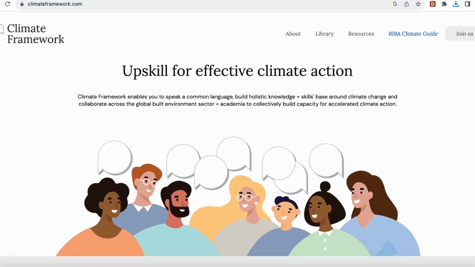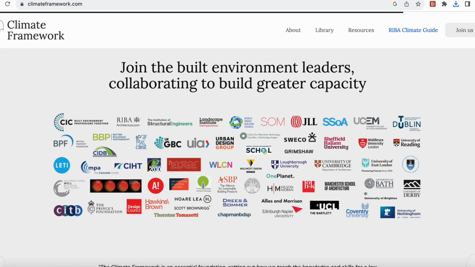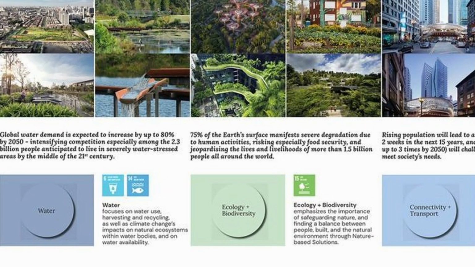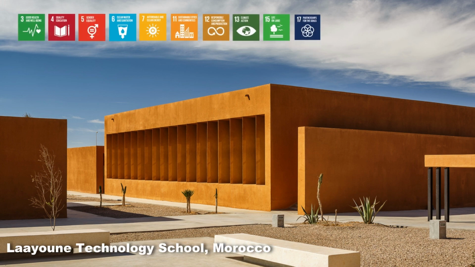The Climate Framework Initiative is an international effort supported by more than 90 organizations across several sectors, with the aim to ensure that direct and indirect decisions within the built environment are properly acknowledged against the UN Sustainable Development Goals. The main aim is to create a common language around climate change and upskill our common knowledge and collective capacity to really tackle climate change. This is the first framework that contextualizes the 17 UN SDGs within the built environment.